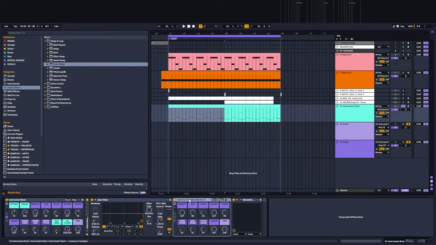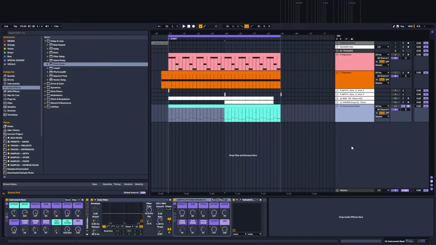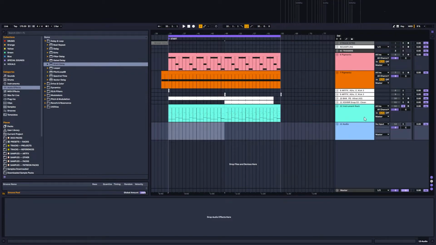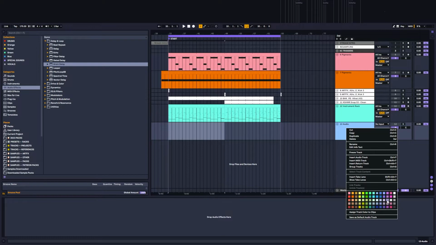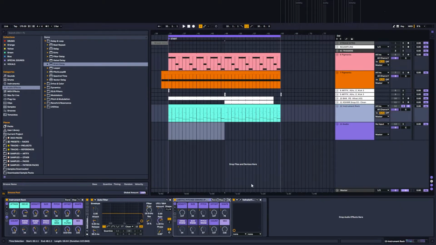One with the portal and one without the portal. Plus, and I'll share a little trick with you, I also want to resample this without the reverb. But while I'm tweaking the knobs, I want to hear the reverb, because I want to know what it sounds like with reverb. So I'm just going to create these audio tracks again, just to show you how you would do that. So first one, I want to record the sound without the portal and without the reverb.